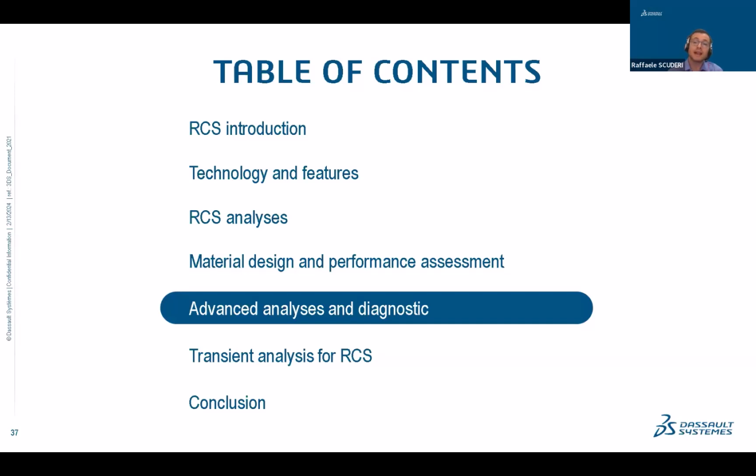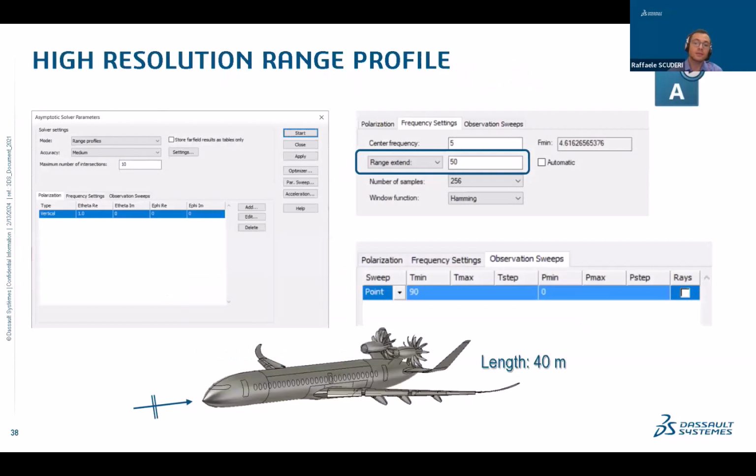I need some advanced tools and some diagnostic analysis to really understand. The first diagnostic tool I want to present is the range profile. The range profile is a kind of analysis that allows us to identify different scattering centers and place them on the target's body. Let's suppose we have calculated the monostatic RCS pattern and we see a strange peak, or anyway a peak we really want to verify, where is this coming from?